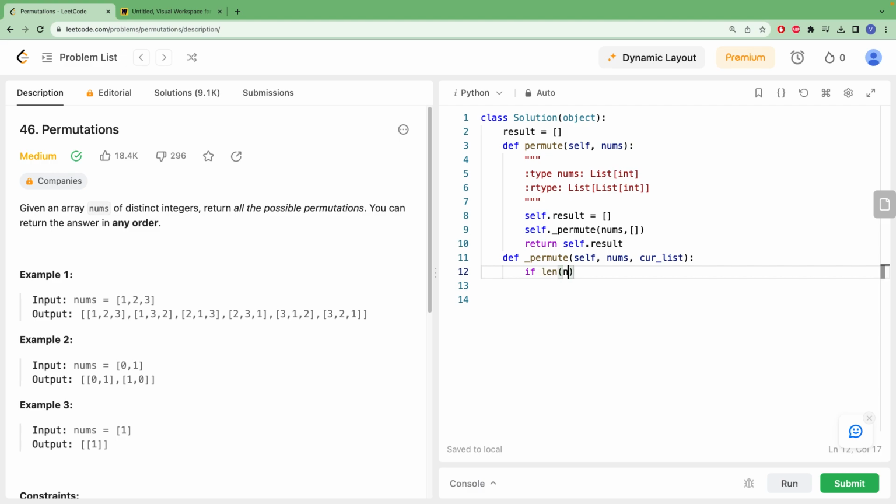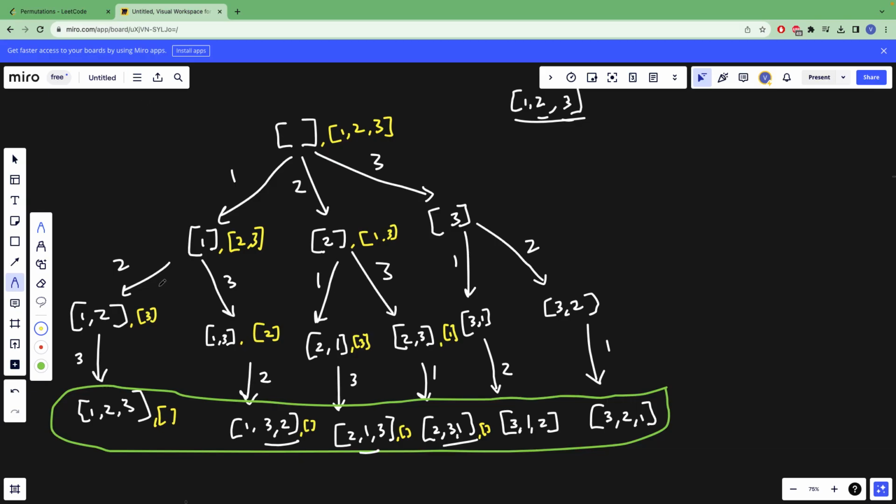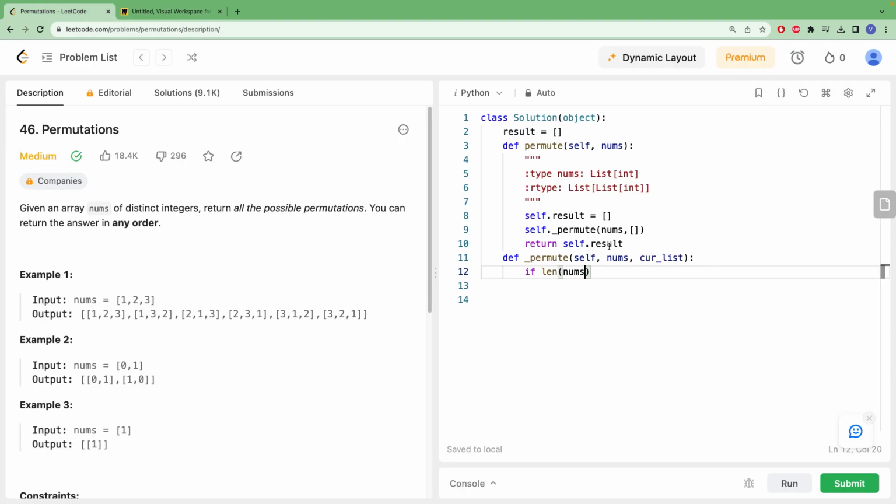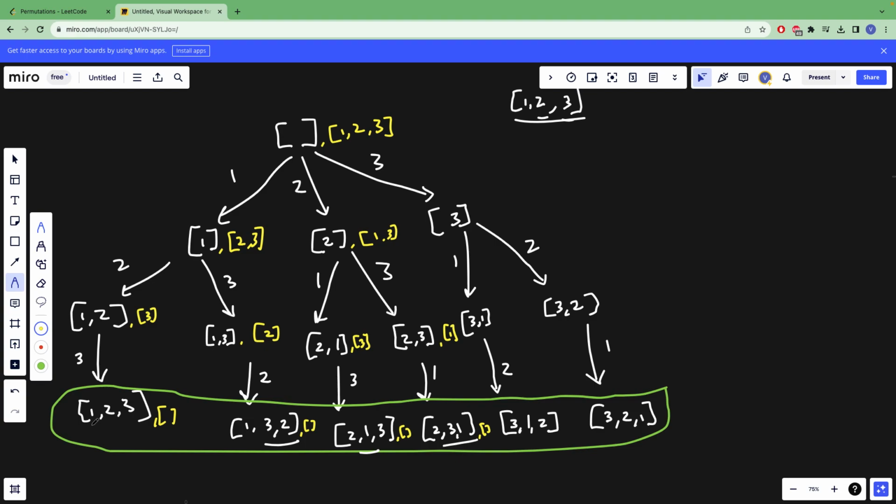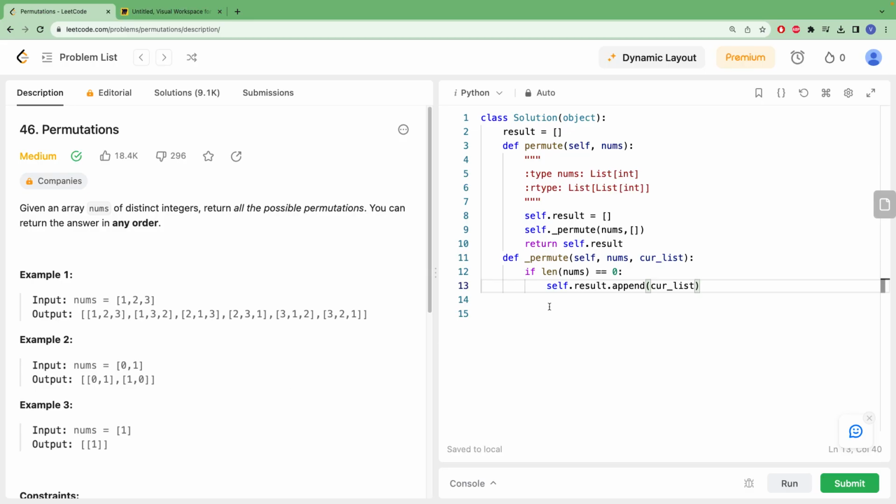So the base case is basically there is nothing remaining in the remaining array. So length of nums is zero, and the current list is the current array. So at this point, we'll add 1, 2, 3 to the result.